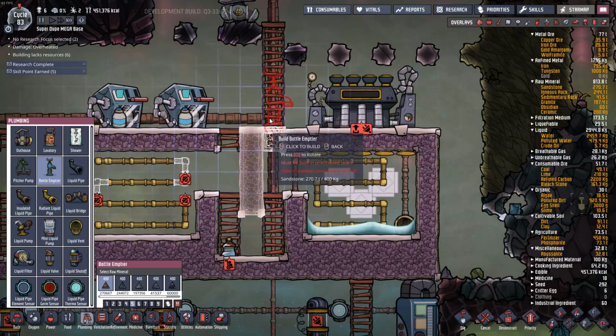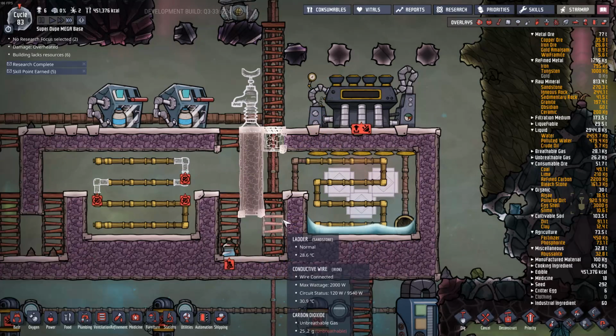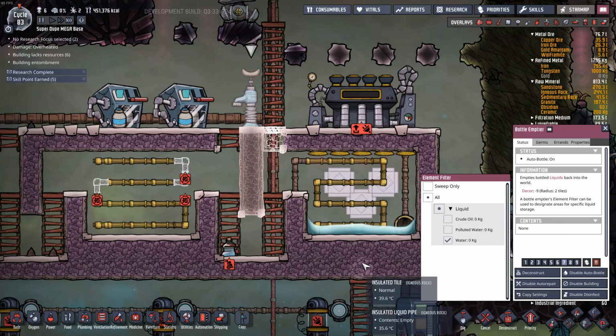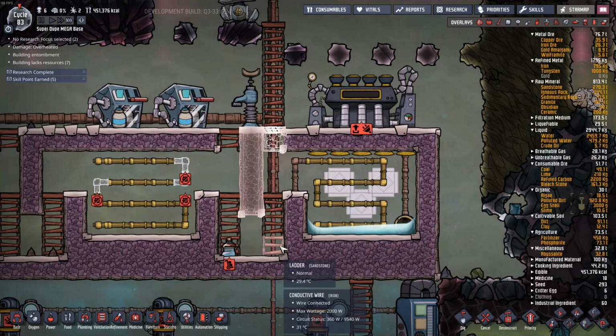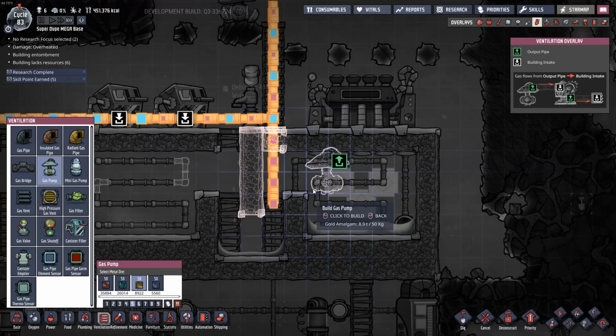So let's go ahead and just put the bottle emptier right here. Stick with the original plan. I can flood that. It'll take a little bit. We'll enable auto bottling with a decent priority so that it just kind of keeps running. There you go.